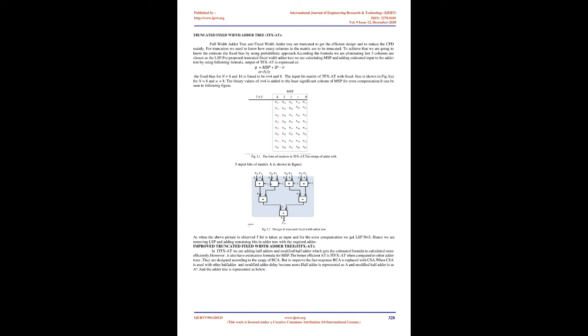Designs like fixed-width, FX-AT, and full-width, FL-AT, are truncated to get the output more rapidly. However, we are adding a compensative input to the truncated adder trees. Hence, a bias estimation formula is required to replace the neglected input to the adder, which results in an approximate adder in the design. Direct truncation and post-truncation do not give an efficient design of adder tree. Hence, approximate adders are conventionally introduced for replacing lower significant bits.